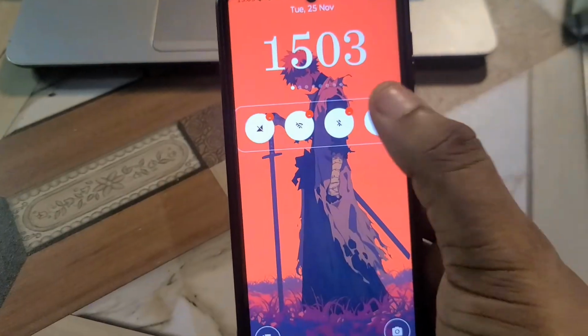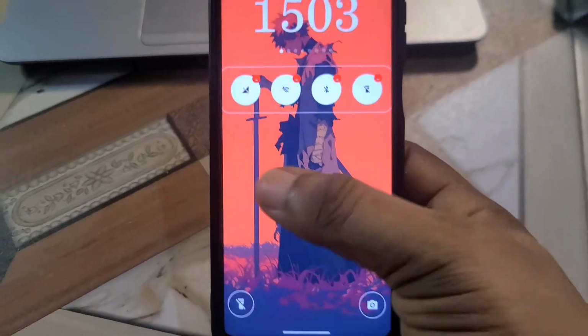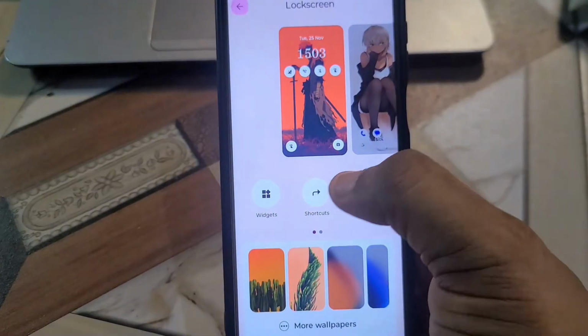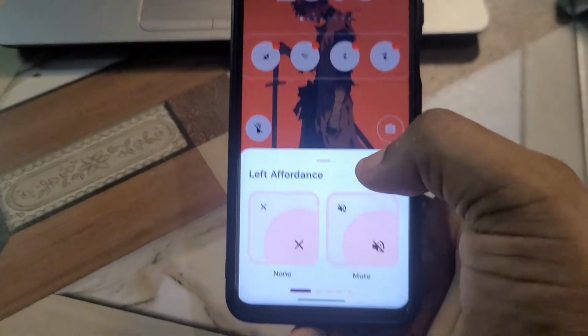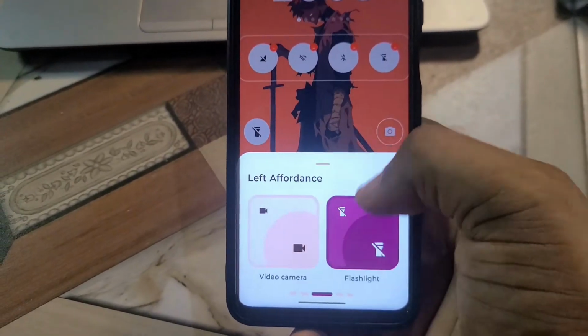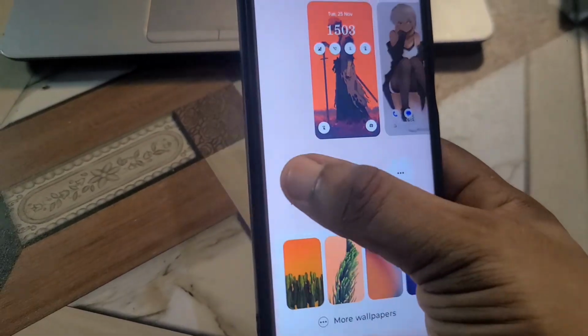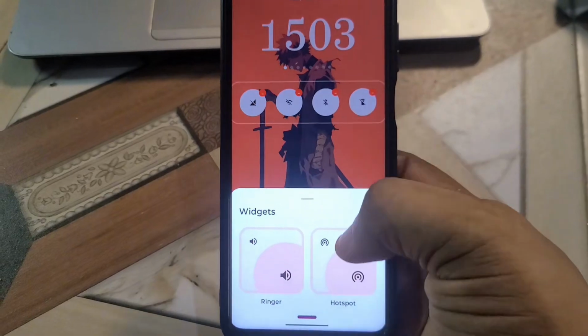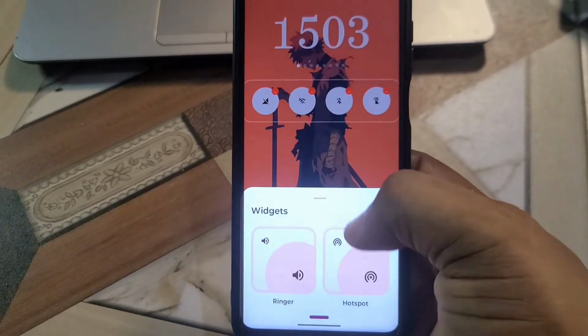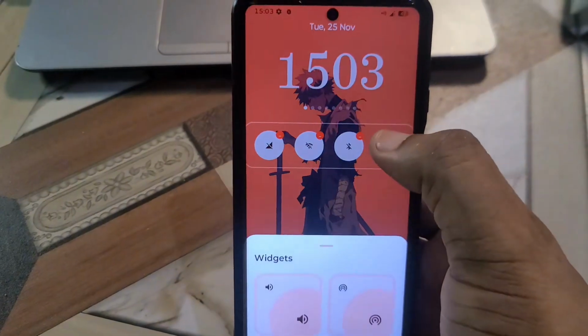Now, moving on to lock screen, this is where the magic happens. You see these widgets, shortcuts? Well, there's a sweet way to turn things up. If you click on that arrow, you see the lots and lots of shortcuts that you have. You can select any one if you want to, but the widgets is where the magic actually happens. Now you have access to some widgets, which you can see up here.